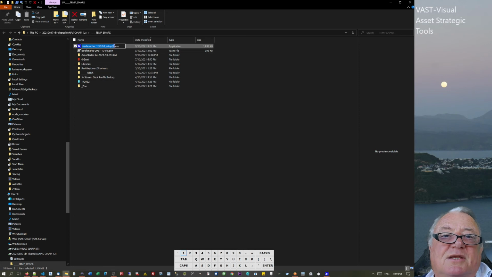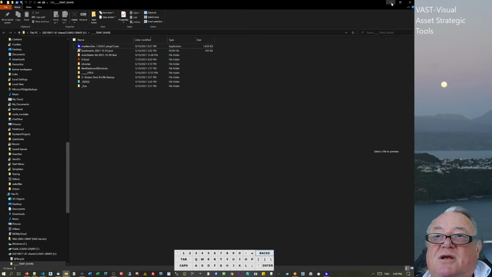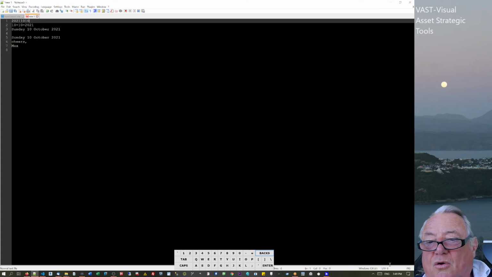A lot of the times, and this is something that I do quite a lot, I put the date on the end of the file. So I don't know whether I can actually do that or whether I've got to keep those as a hotkey. But if I do, then I've just got to keep them as a hotkey or something. So there's things that they do work on, and there's things that they don't work on.